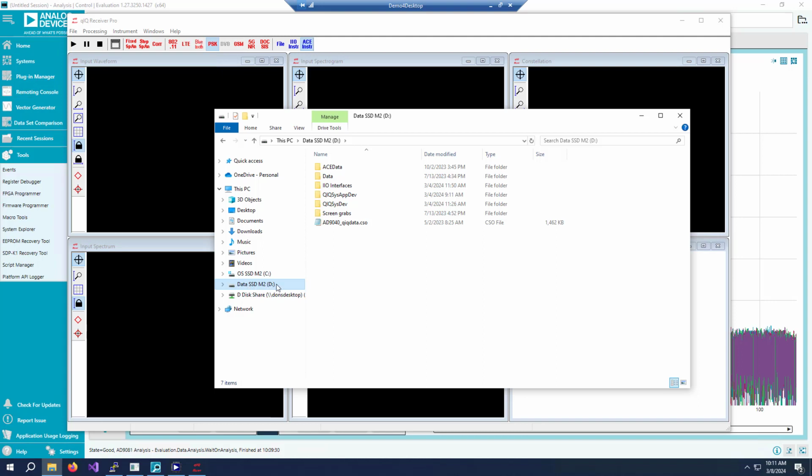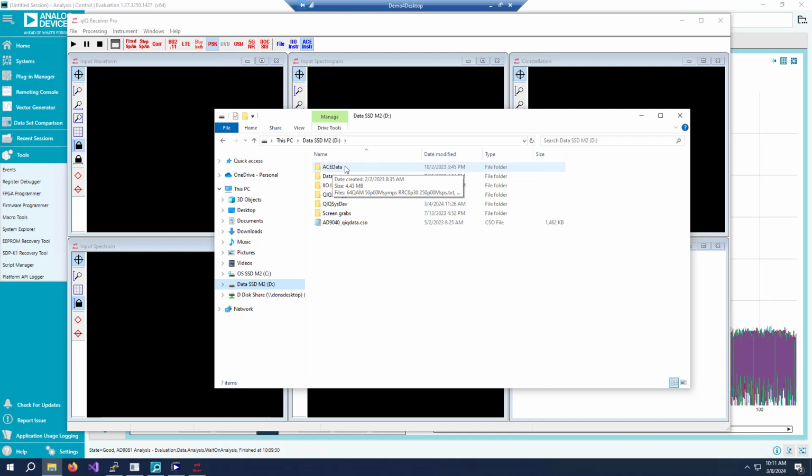I'm just going to do that on my D disk. I create a folder called ACE data, and I'm going to tell ACE, capture some data, write it to a file, then our software will go in there and read that file, and that's how we get the data out of ACE and make the system work.